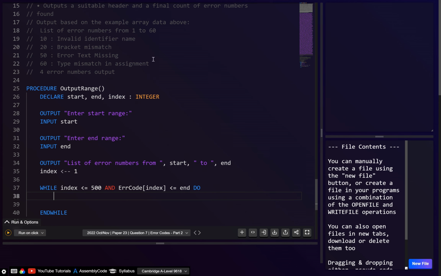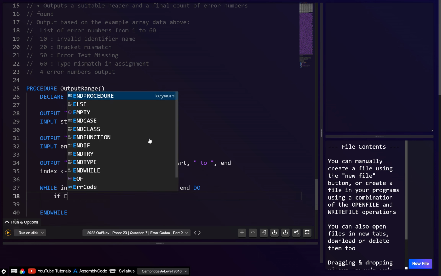And what we want to do here, I guess we need an if statement because there might be missing text. We also need to check if we've gone past the start, because we might have something where we only want to output error codes from 100 to 200. So if we're on error code 10, of course we've not reached 100 at the moment.